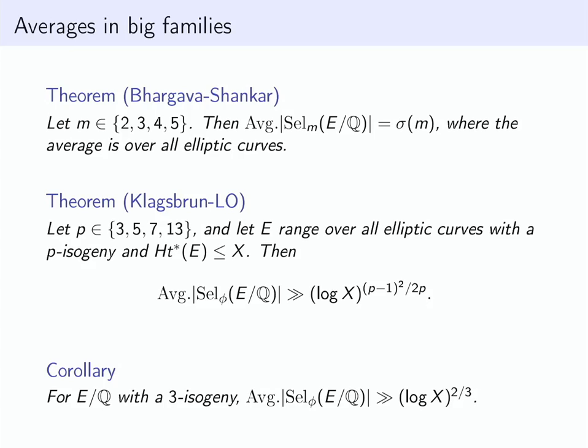Robert, is this saying that, looking at the conjunction of these two theorems, the ones with a 3-isogeny have, after all, the whole 3-Selmer rank has to be at least the 3-Selmer rank? Mm-hmm. I sort of feel like what's going on is there are lots of ambient curves without a 3-isogeny, which have very low 3-Selmer rank. So this is a very small subset of all elliptic curves. There are x^(1/2) elliptic curves with a 3-isogeny, whereas there are x^(5/6) elliptic curves without a 3-isogeny. So the fact that this grows like log is huge in some sense, but it's tiny compared to that gap between the sizes of these sets.